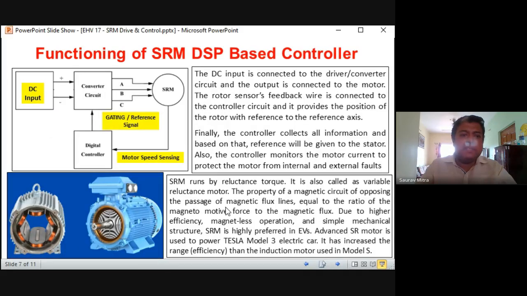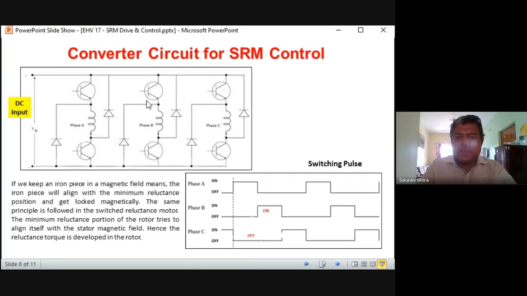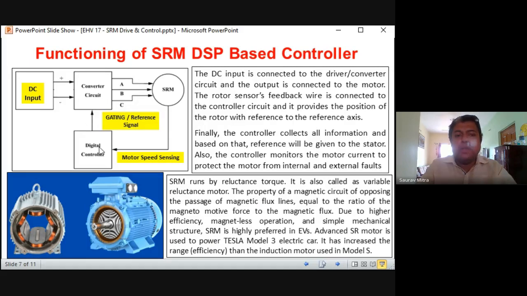So this is the converter control circuit with control pulses. I'm going back. This is the controller circuit, getting the pulses. This circuit is shown in detail with discrete components, and here is the overall block schematic.